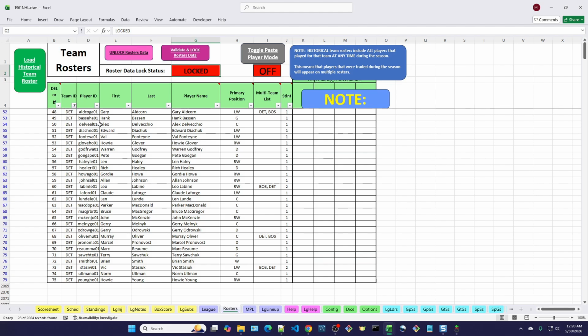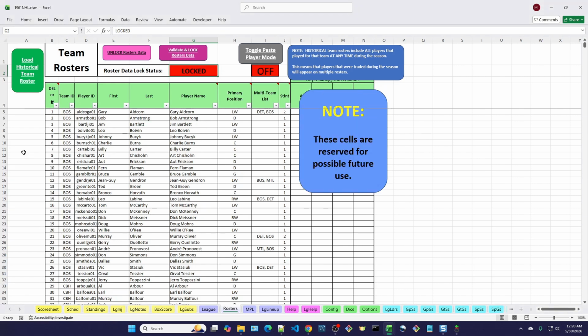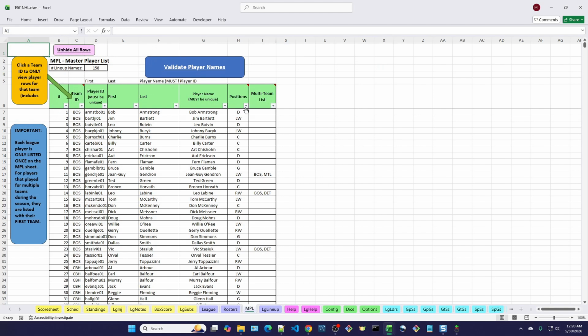And this has to do with, when you apply a filter, usually you're going to hide some rows. And that's one of the things that'll stop the upgrade, which is if it detects hidden rows, it'll just bail out. So I'm going to remove this so that now all the rows are showing again. And also on this master player list, same kind of thing. I don't see any filters, so this looks good.